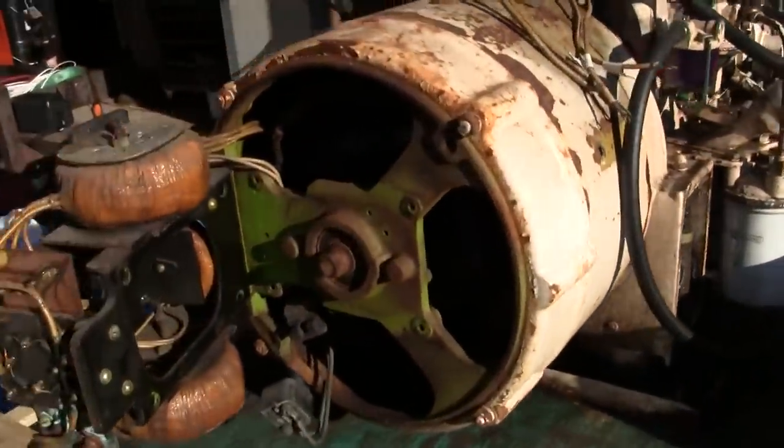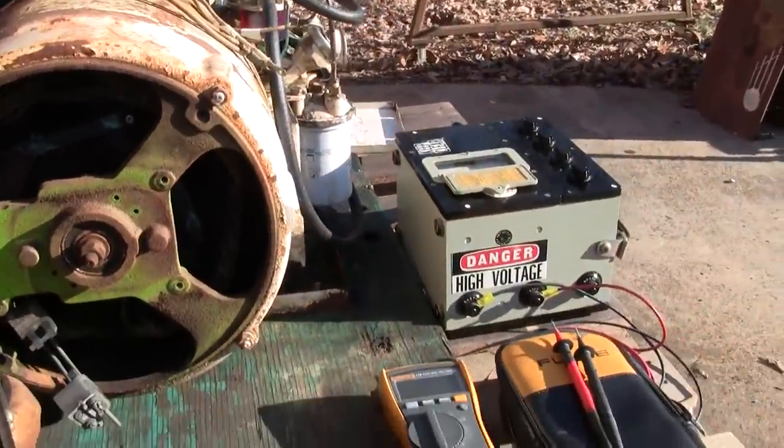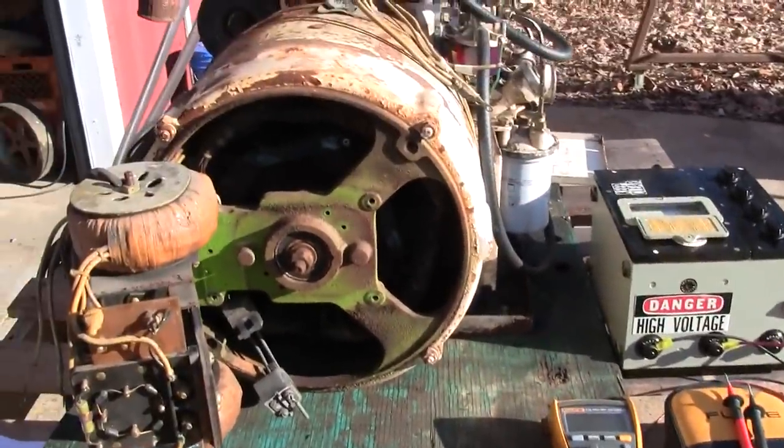All right, well, I think that's about enough yapping on that for right now. Let's set the mega up, and we'll check these windings out.